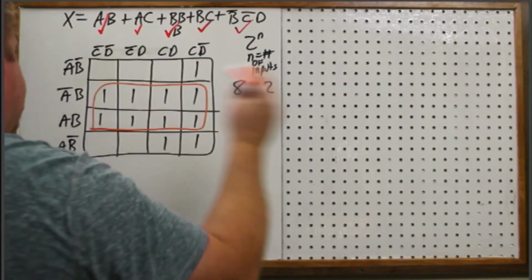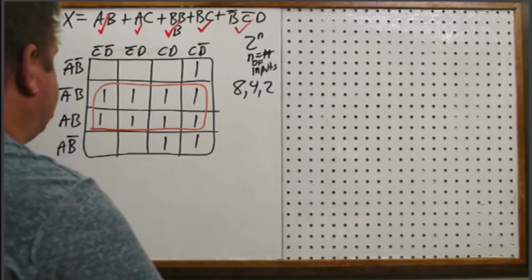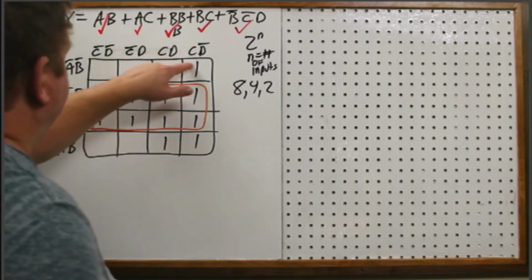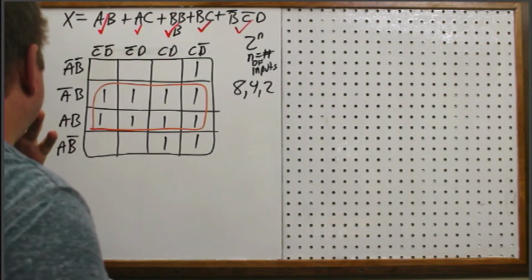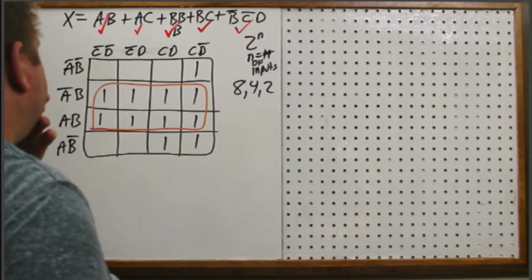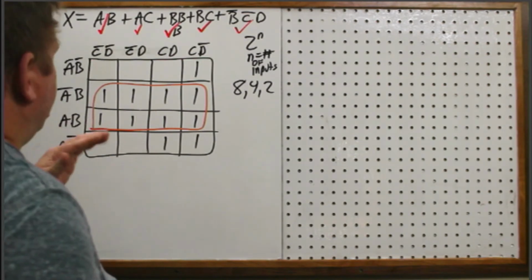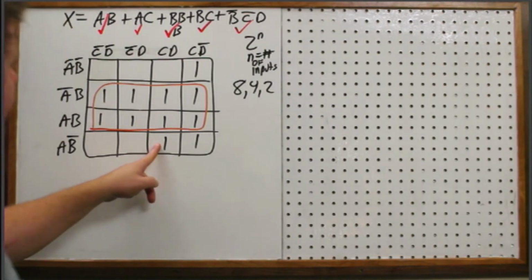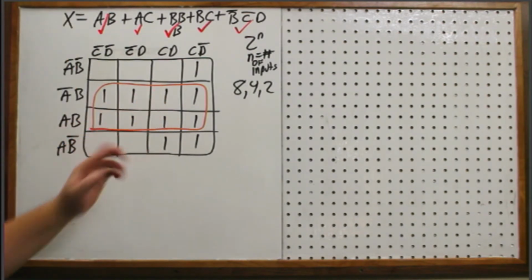Okay, so that takes care of, what, 80% of them right there, right? Or close to it. So we just need now to get these other ones circled. Okay? So what you do is you try to draw the biggest box you can, and if you have to reuse something that's already been circled, that's fine.